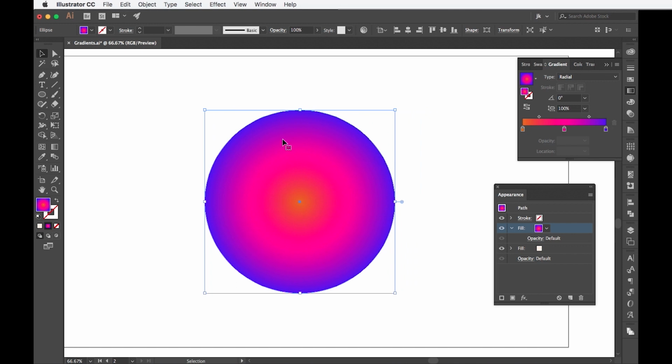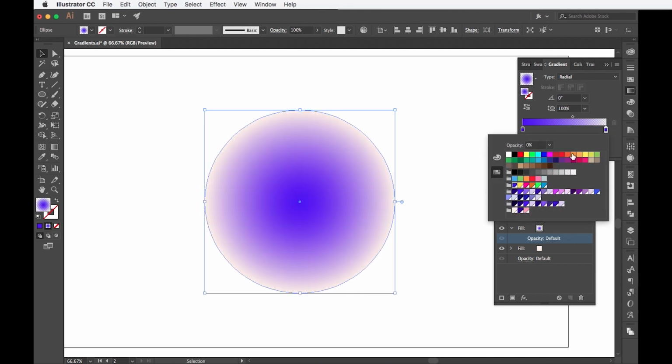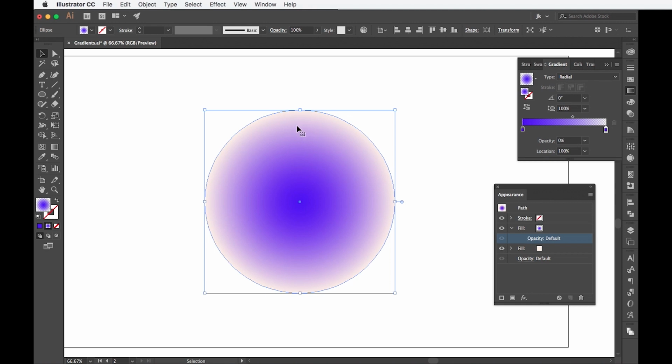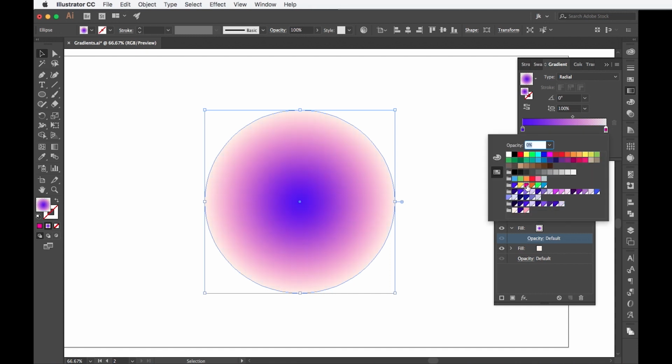Now let's set up our new gradient using the Gradient tool and the Gradient panel. As this technique is about blending multiple things together, I usually start with creating a fading out, disappearing gradient. For this, I set both color stops to the same color and then set the opacity of one of them to 0. This creates a smooth transition of this color into transparency. You can also use different color stops, but in this case you will have a gradient transition of the color as well as of the opacity.